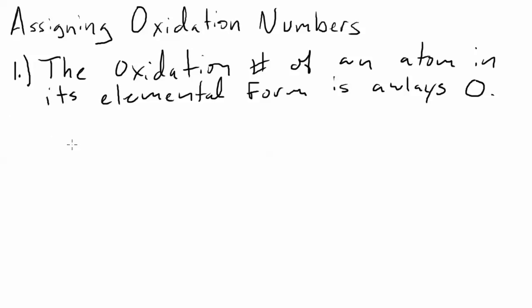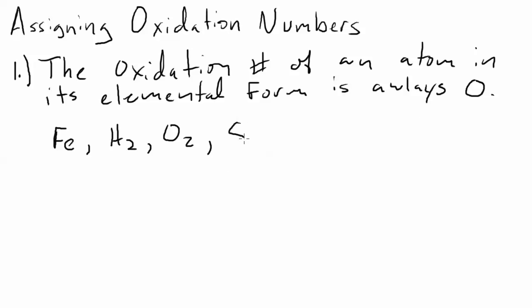So what does that mean? That means that anytime you have an element that you're trying to assign oxidation numbers to, the oxidation numbers of the atoms in that element are going to be 0. So elements can look different ways. Like you could have just iron by itself, that's an element, and its oxidation number would be 0. You might have a diatomic like hydrogen or oxygen, and when it's in its elemental form like this, molecules of oxygen, molecules of hydrogen, their oxidation number is 0.